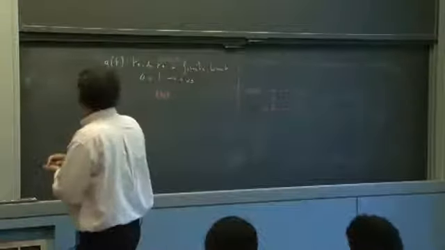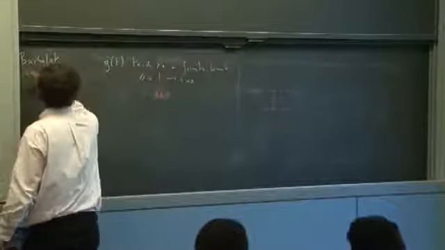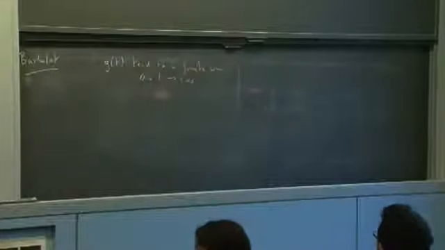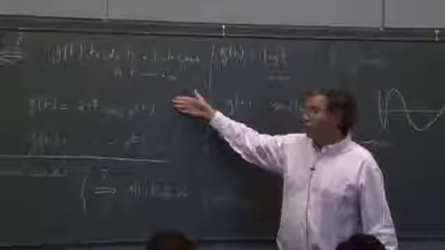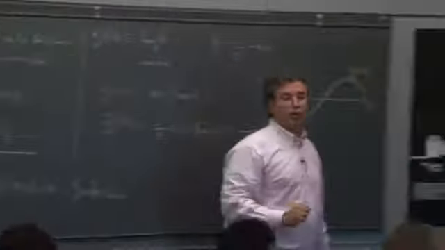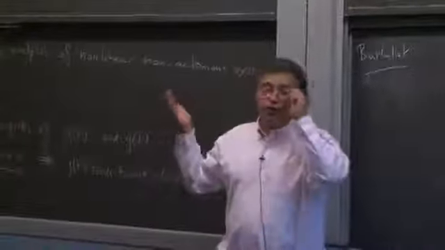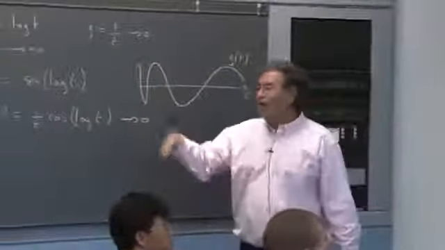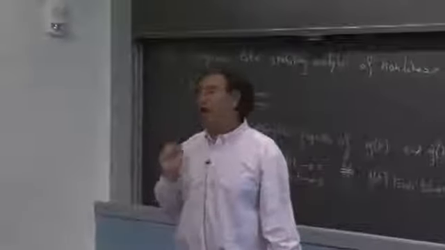In other words, Barbalat's lemma says, in this question here, what extra condition should we add so that it does imply that g dot tends to 0? So of course, there are many answers to that. We could add the condition that g dot tends to 0. It would not be very interesting, but all right. We could add the condition that g dot tends towards some finite limit. Actually, that would have to be 0.